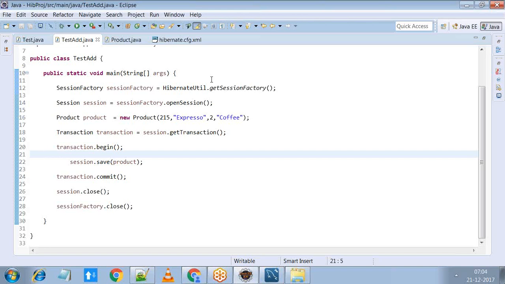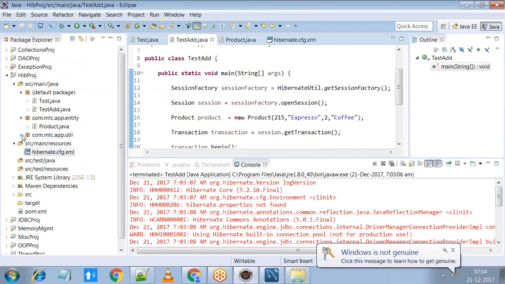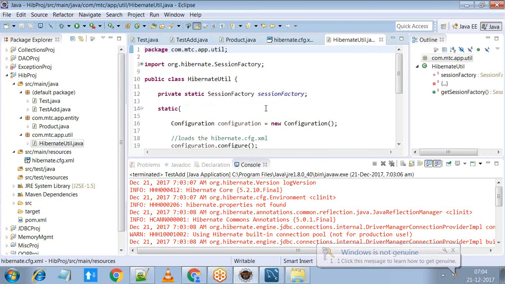I had a question. In the hibernate util file, you have added this product class, right? So if we have like 100 tables in the schema and we want to use all of them, we have to add everything? Actually, you don't. It's not the table name, it's the classes. In that case, if you have 100 classes and they belong to a package, you can add the package details. Oh, directly the package. Yeah.